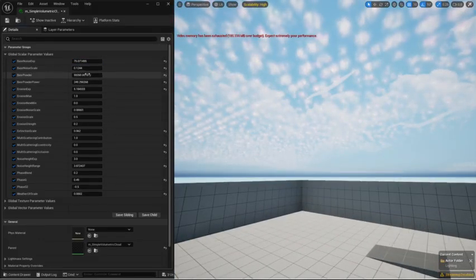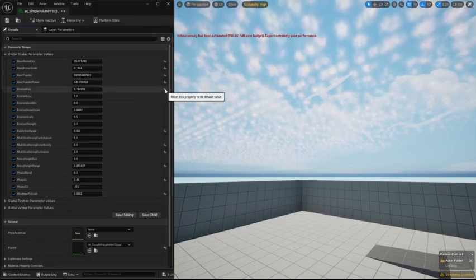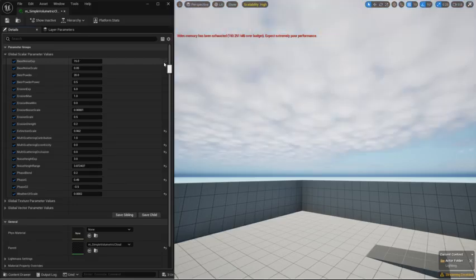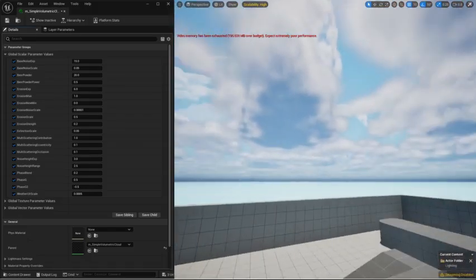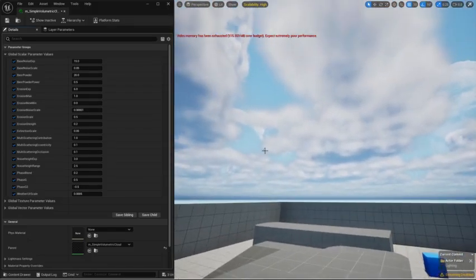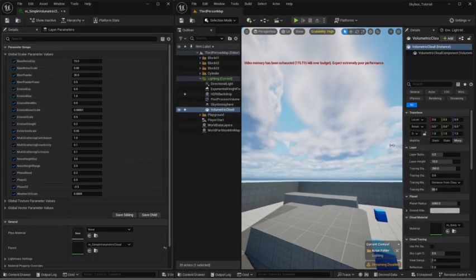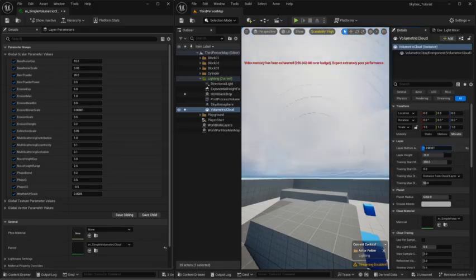Maybe I want like sparse clouds. I think I was messing with this already. I'll reset these settings. So there's a lot to experiment with here.